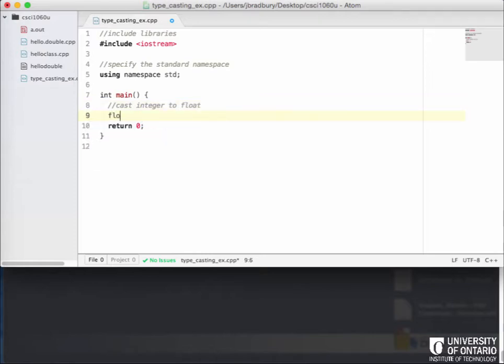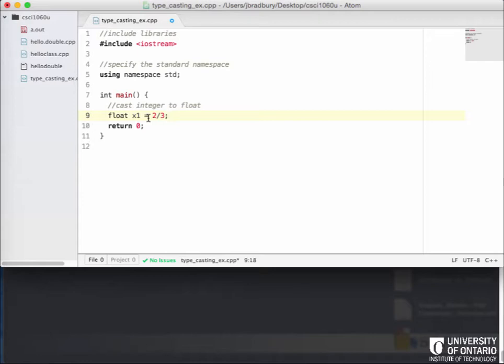So if we have a float, which we could also have a double or whatever, and we assign it 2 divided by 3, what are 2 and 3 here? Integers. So 2 divided by 3 is going to be integer division. So that gives us the result of what? 1, right? So it takes the integer 1 and stores it in the float x1. So that's automatic, right? Do you agree? You didn't have to do anything special to do that.